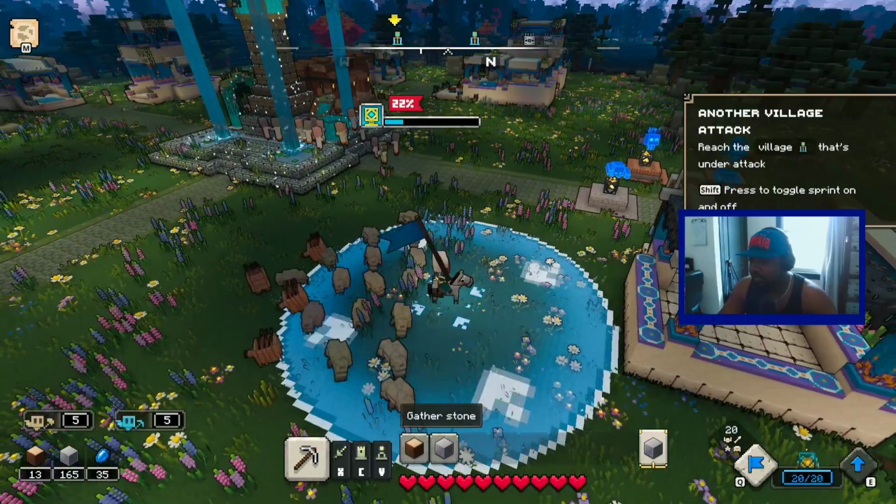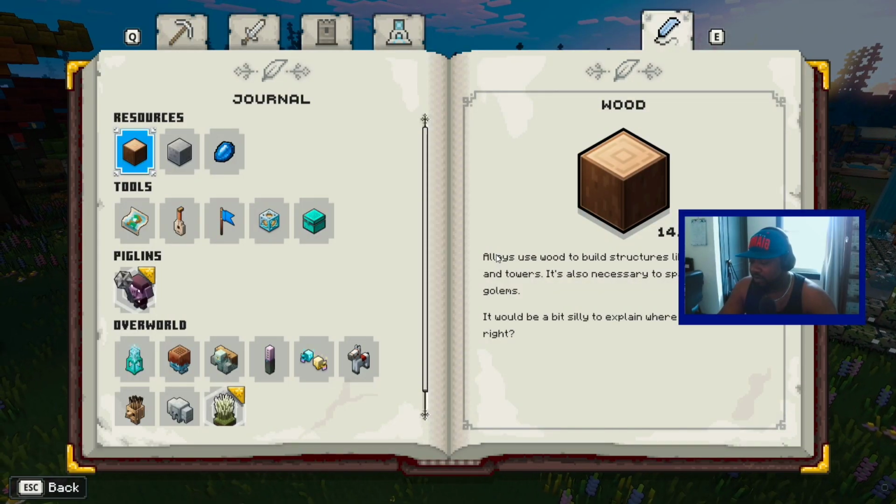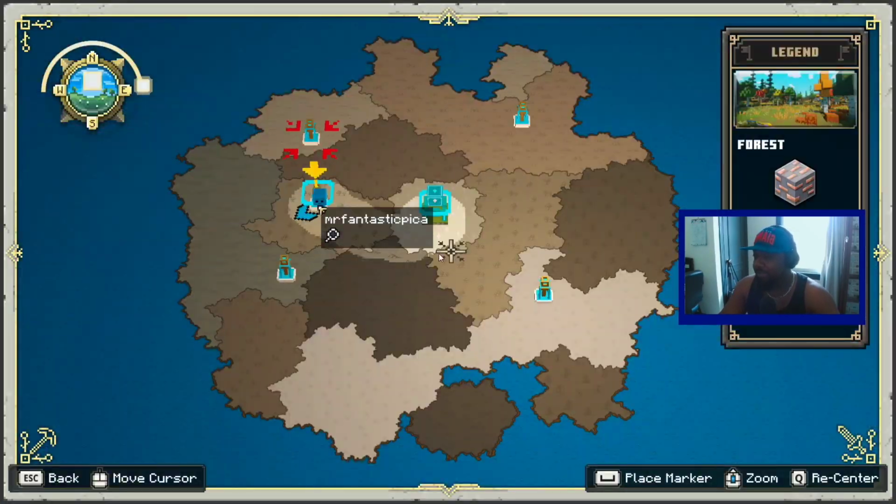Q. There we go. Oh my gosh, R again. All right, map.